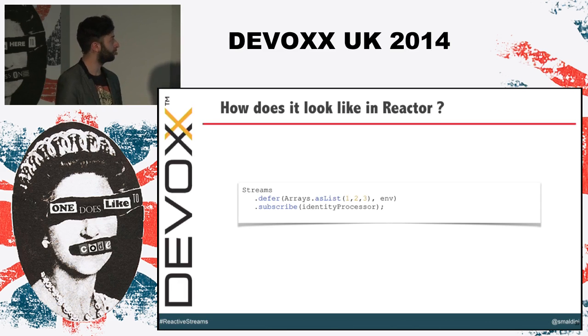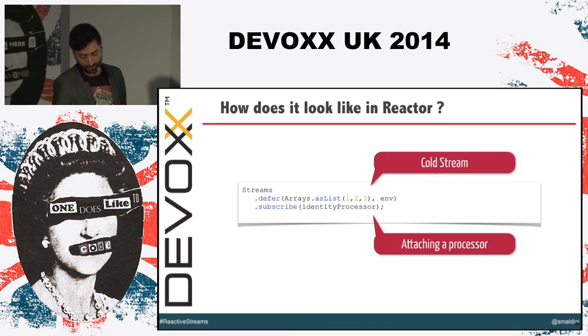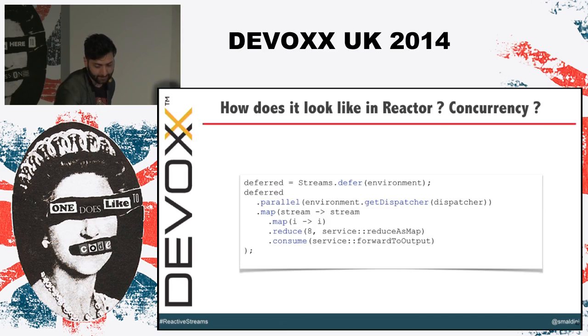But this processor can also be used then on the stream publisher. For instance, I create a publisher based on 1, 2, 3. I just want to subscribe the previously created processor. I subscribe it that way. And yep, finishing with some examples.